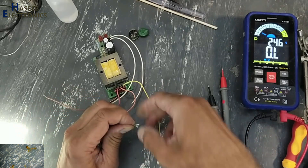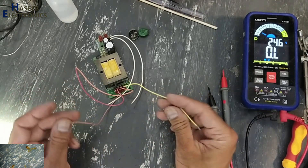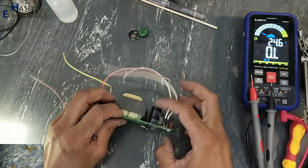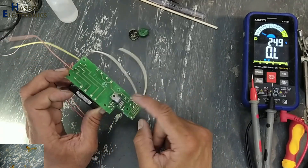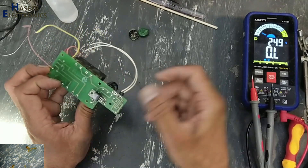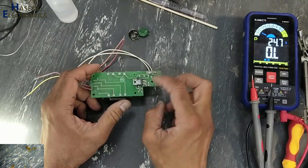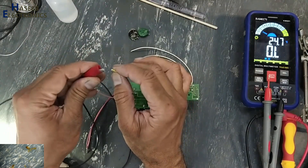I'll connect these common points to make it 220V. Now I will apply 220 volts here and we will check the voltage on this capacitor, then the output. This capacitor, this one, and this one — these voltages are rectified directly from the transformer through the bridge rectifier, and this output is regulated from this 12-volt regulator.